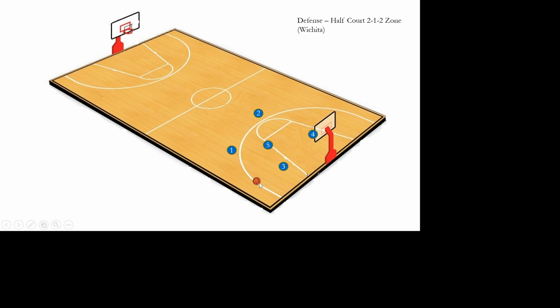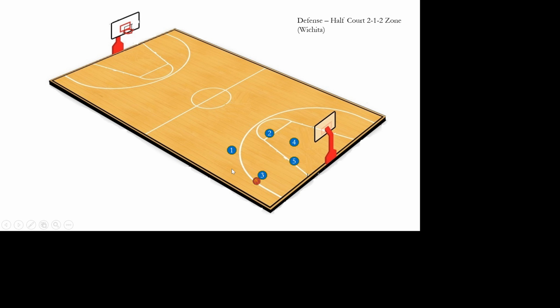When the ball comes down to this corner, here's how everyone reacts. 5 again slides right on down, being between the ball and the goal. 4 can stay here in the middle of the lane because, again, it's very hard for them to pass the ball all the way over to the other side. And if they do, it's a very long pass, so 4 has time to react and get over there.